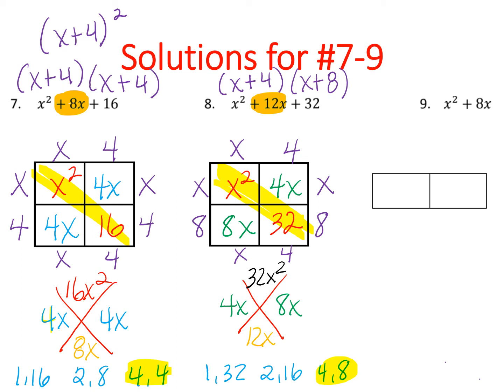And finally, for number 9, notice this time there are only two blocks because there are only two terms. So I can fill in my x squared and my 8x. So as we have seen over and over again, x times x gives us x squared. Again, feel free to put it on the bottom if you would like. Over here on the far right, we know that is x, so x times 8. And so for this one, we just have x and x plus 8 as our two factors. So that one looks different than number 7 and 8 because there were only two terms.